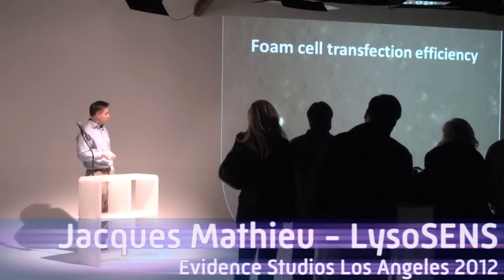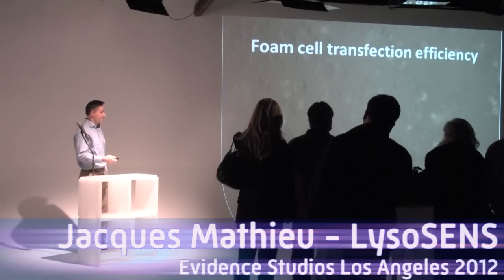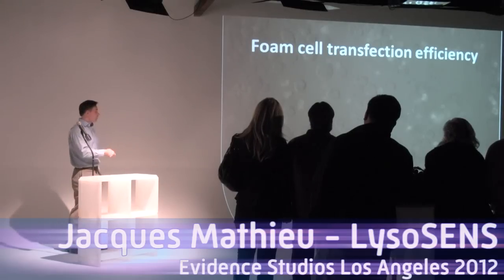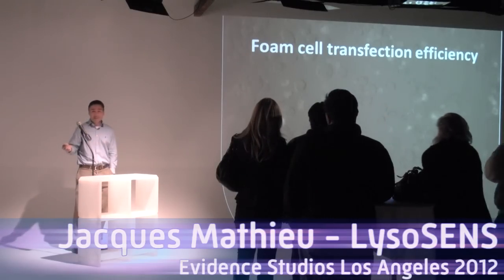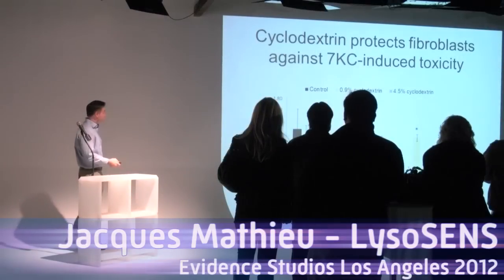only a couple of the cells, of all these cells, actually took up the genetic constructs. Now, the good news is these guys aren't foam cells. But the bad news is this probably isn't a very statistically relevant sample. So we're going to have to continue this work, look at other ways to get these constructs into the cell. If anybody here is an expert in gene delivery, please come speak to me afterwards. But we've got ideas and we're working on this.